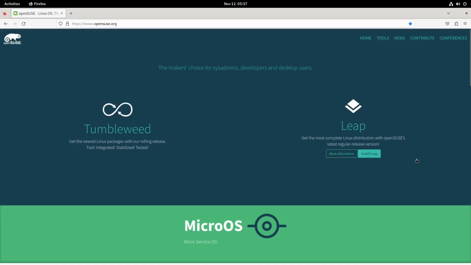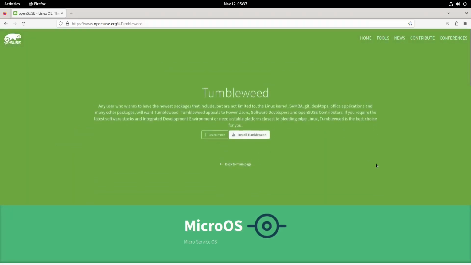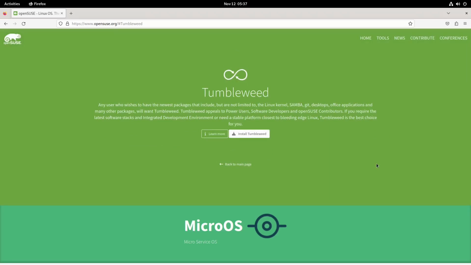In the Leap, it has a 5 year interval before you reinstall the OS or the operating system distro. But here on the Tumbleweed, you don't need to. It's just update from time to time, so you don't need to have that problem of reinstalling it, erasing everything. This is what I like in the rolling release. It doesn't let you reinstall the OS if there's a new version or a new package. But right here in Tumbleweed, it's just rolling. You don't need to erase and reformat and everything else.